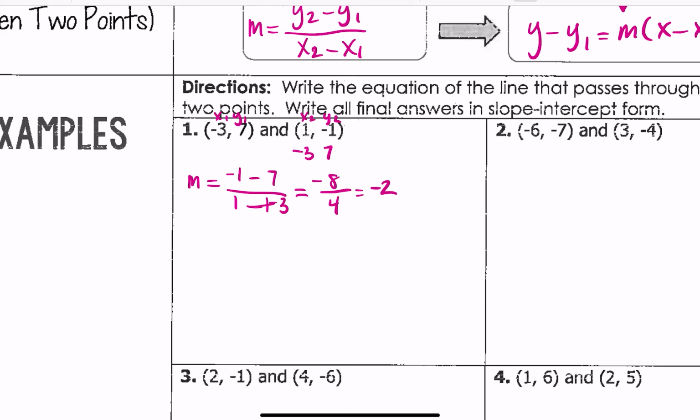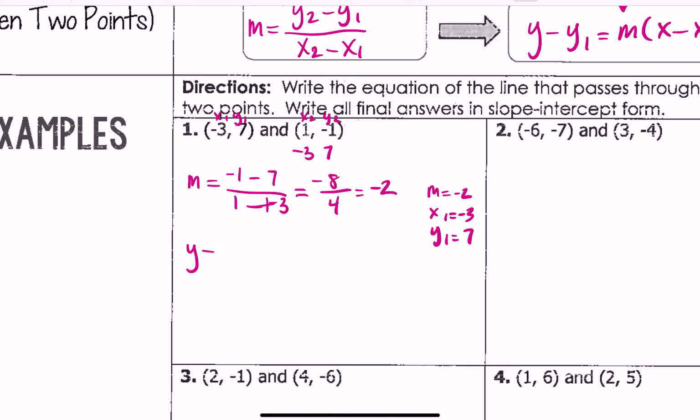So I need to pick a point now to use my point slope formula. I'm going to pick negative 3 and 7. So I have m is negative 2, x1 is going to be negative 3, y1 is going to be 7. And I just took this all from this point right here, right? Figured out the slope, that's where that goes. I'm just going to use this point. So these three values are what I'm going to use to figure out the equation of my line.